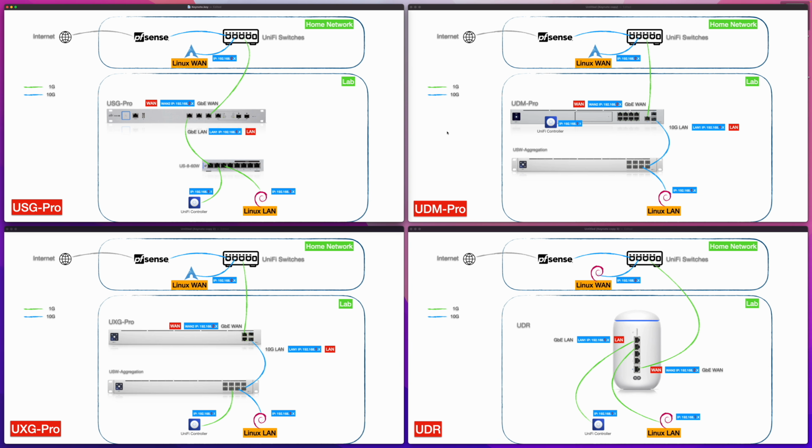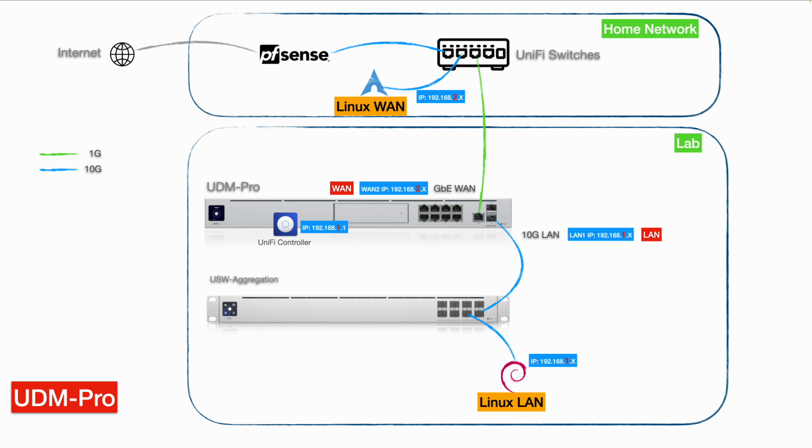So let me pick the UDM Pro as an example. I use pfSense to connect to the real internet. But for the testing in this video, all the so-called internet traffic is, in fact, inside my lab. I connect my UniFi routers plus their associated switches with my home network. Then I make sure the server machine, which simulates the internet server, has an IP address in my LAN network, which means whatever I'm going to test, all the traffic is within my home network and lab. It's not going through the router. So my real internet speed and my pfSense box are not factors for this testing anymore.